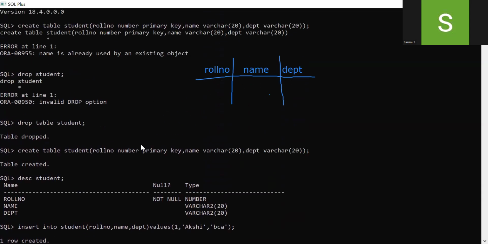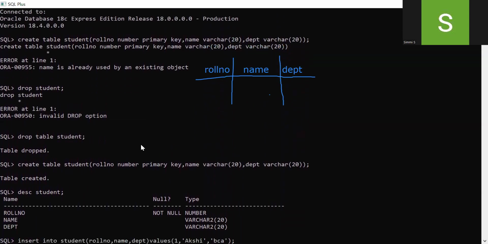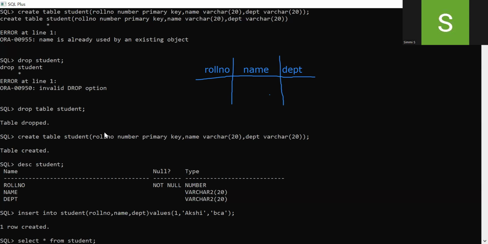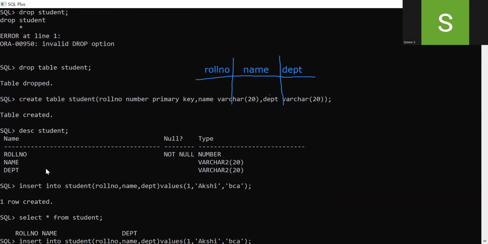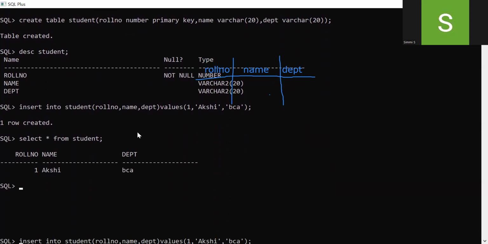So while creating this table, we have learned three things: how we can create a table, and if we are having an already created table, how we can delete that table, how we can drop that table by using the drop table command. Here it is. And after that, we again created the table with the same name and we have inserted some values. Okay, so this is the basic concept for creating a table, and you can create as many tables as you want in a database, and you can insert as many rows as you want into this particular table. Okay, so thank you.